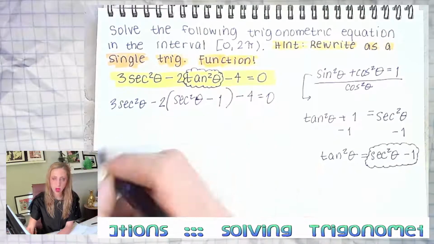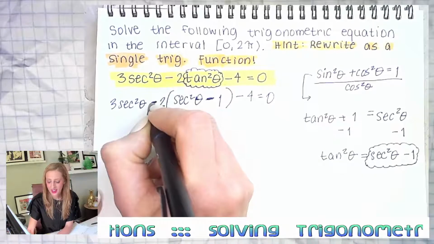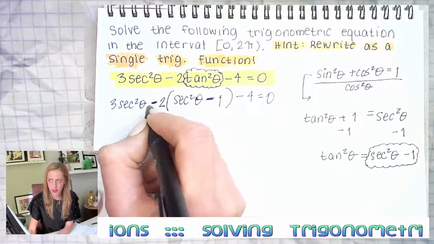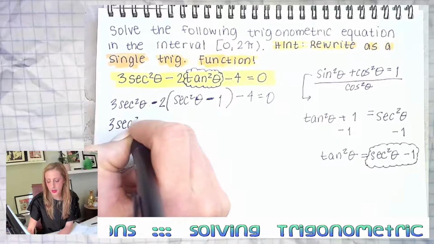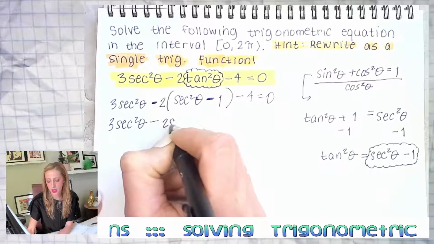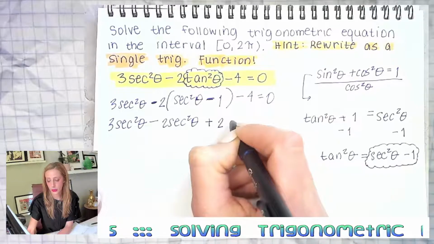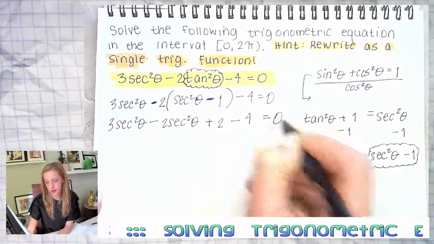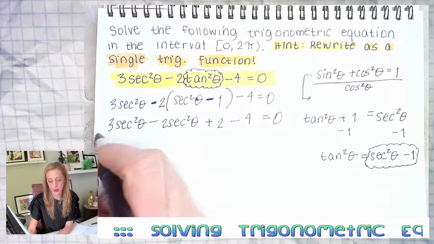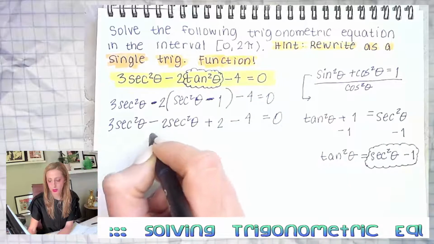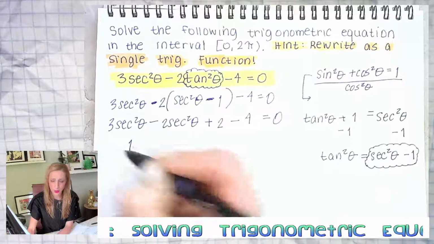The reason I didn't model it with distributing in one step is a lot of people mess up. Okay, so minus, negative, or negative minus, minus minus, whatever. Two negatives make a positive. 3 secant squared, this is minus 2 secant squared plus 2 minus 4 is 0. 3 secant squared minus 2 secant squared. 3 apples minus 2 apples is 1 apple. Okay, so this is 1 secant squared. We don't need to write the 1. I'm being a little extra.